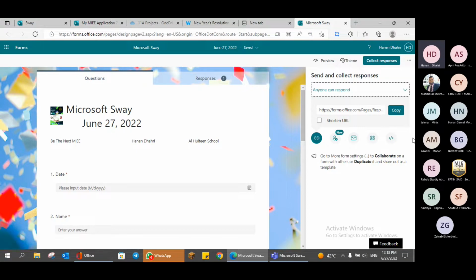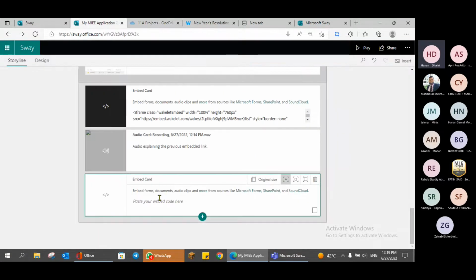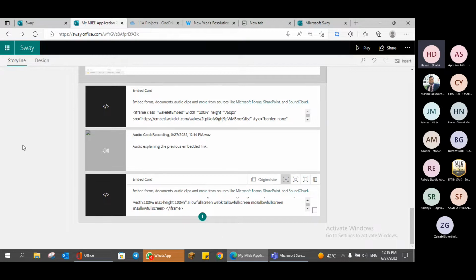When you are sharing forms, and this actually applies to most Microsoft tools, you will have many options of sharing. It could be just a link. It could be sharing it with a person, inviting someone to work on this, or via email, or a QR code, or you can embed it. In my case here, we need the embed. You can just copy it here, and if you add it to Sway, let's see what happens. I chose the embed form, and voila, it's added there.